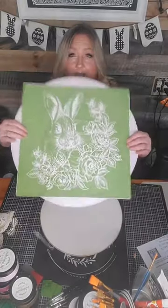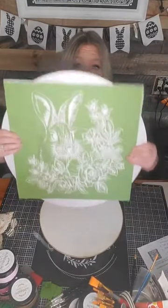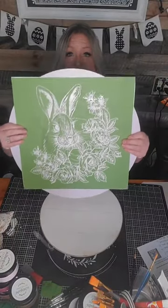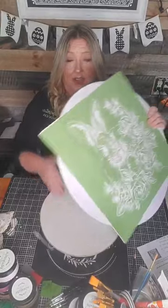Isn't that pretty? If we have time today, I might start on this. I might finish this and then start on this, because I might want to put this on my door as opposed to this. I didn't have any 15-inch round boards. To me, that's the sweet spot for a door hanger, is 15 inches.